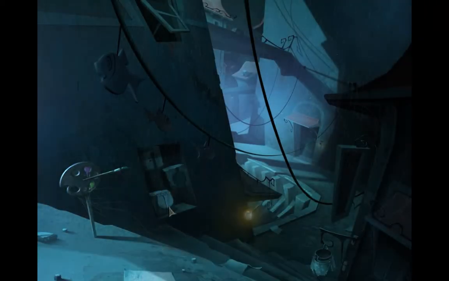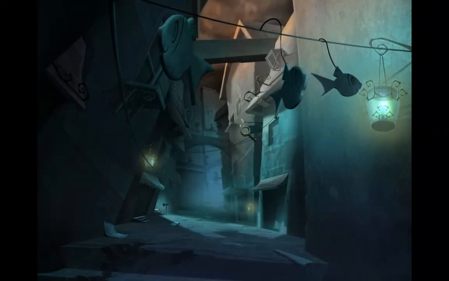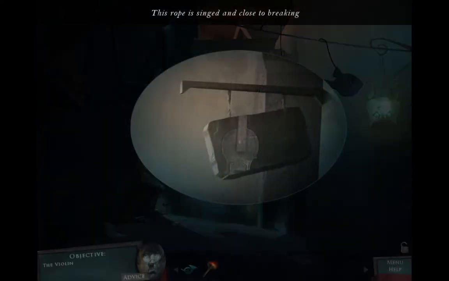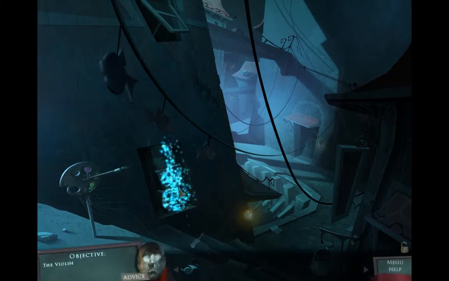Here we can place these. Still need the last one. Oh yeah, here we have these sparkles, and with the torch we burn it down. And here we can make the violin.